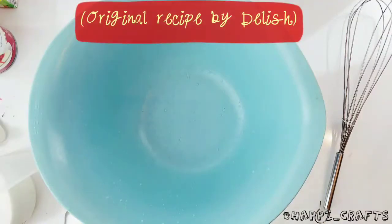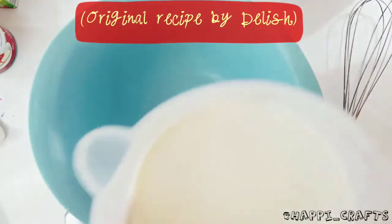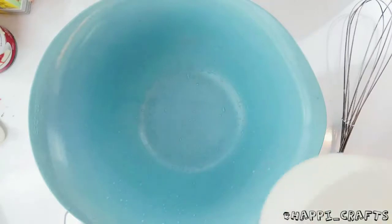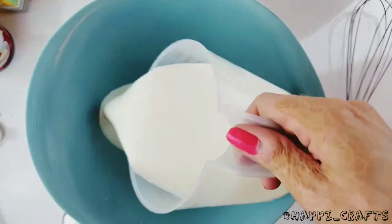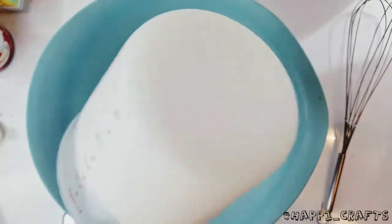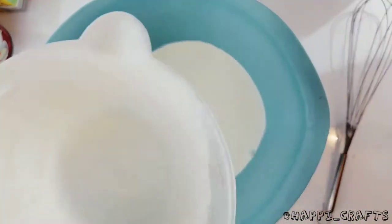So let's get started. We're going to start by putting 3 cups of heavy cream, and we're going to whisk it until it forms medium peaks. Okay, so check back in with me after that.